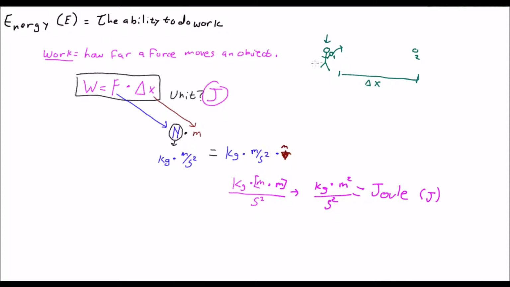Well, I have less energy because I don't see a cord coming off of this person. I'm not plugged into the wall. I can't photosynthesize. I'm not eating at the time. So I have less energy now because I threw this ball. So that means there has been a change in energy.